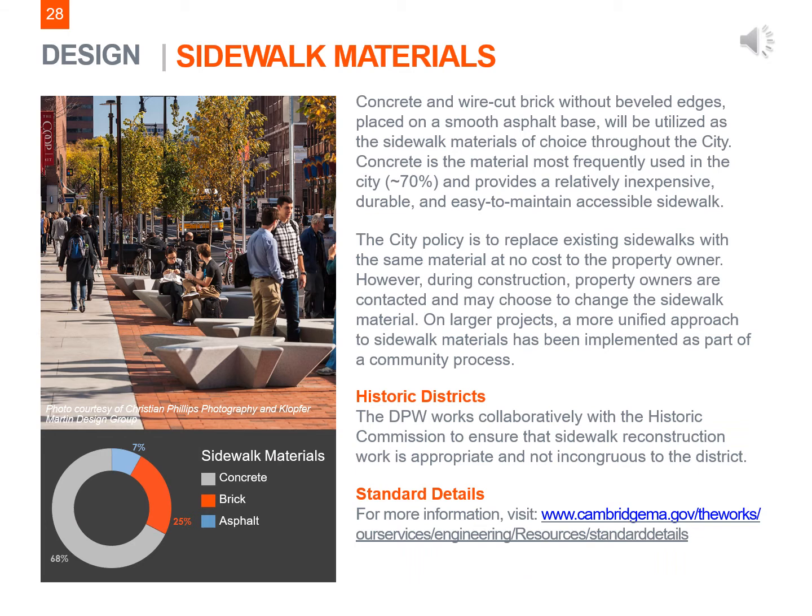Our policy is to replace sidewalks in kind with the same material, although we do contact property owners to see if they would like a change. We also give special consideration to materials when a project is in a historic district, or if it's a larger project along one of the city's main corridors, where a more uniform approach to materials may be advisable. When brick is used, our standards call for replacing older molded brick, which has uneven shapes and wide joints, with more uniform wire-cut brick which fits together tightly.